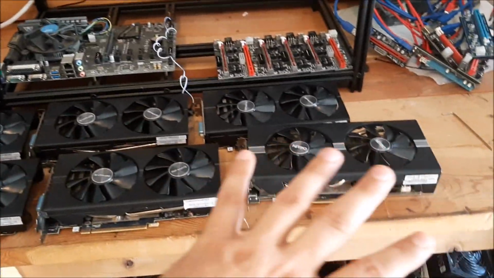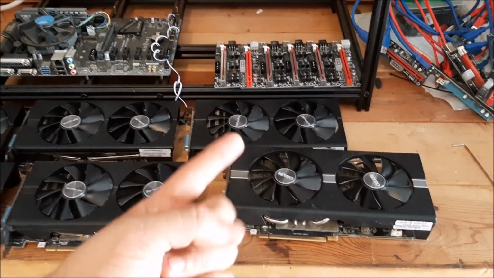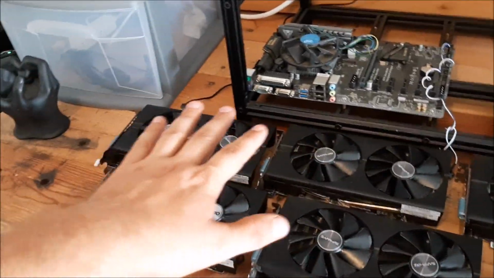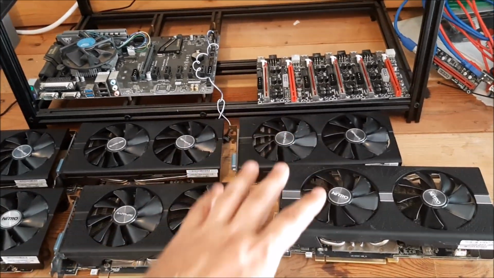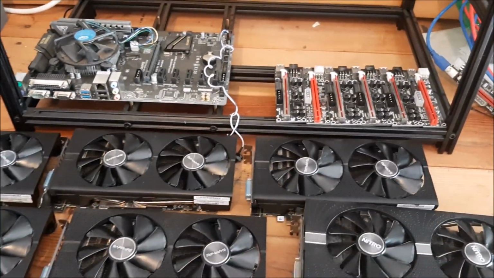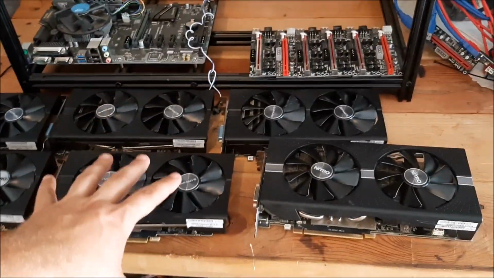I believe these are all 4 GB models, so we're most likely going to be mining either Ethereum Classic or Ethereum. Obviously, right now the DAG file is low enough that we can still mine them on 4 GB cards, but it's not going to be that way forever. I think end of 2020 is going to be phasing out 4 GB cards. Don't quote me on that because it always seems to change back and forth a little bit, but that's probably going to be your most profitable mines on these cards at the moment.